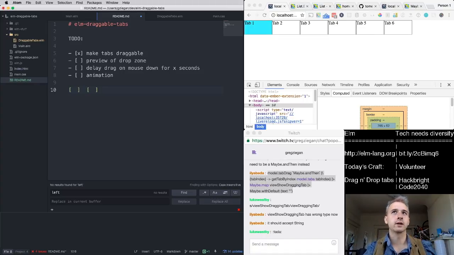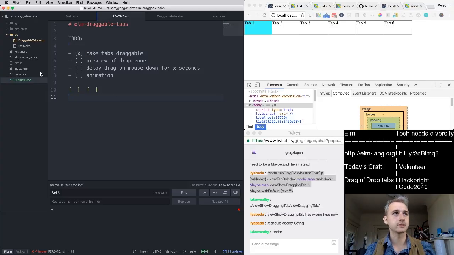But I think that I should break this up into maybe 2 sessions. I think now that we have draggable tabs, this stuff is going to be possibly easier. And I need some time to look at animation. So thanks for everyone who joined. And I'll be pushing this up and posting in the chat afterwards somewhere. It'll probably be on my GitHub account.